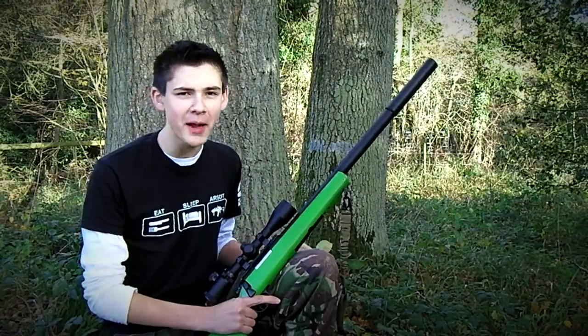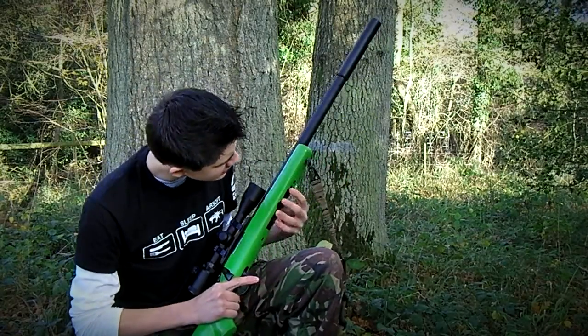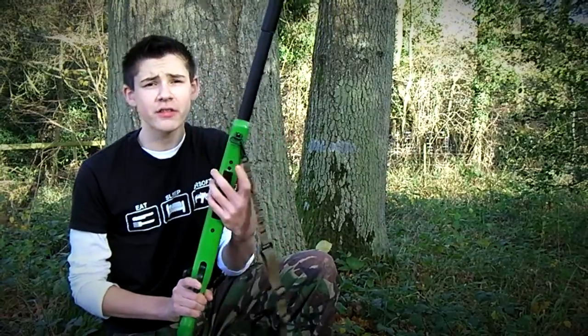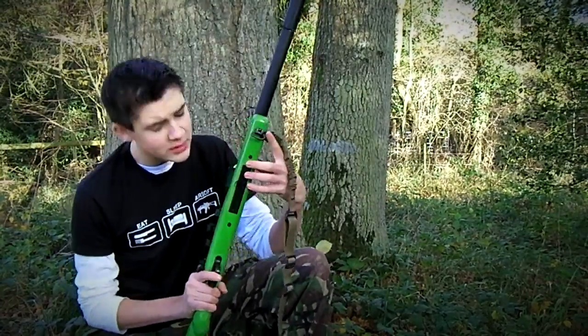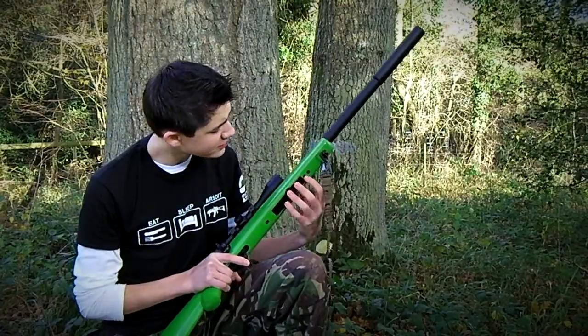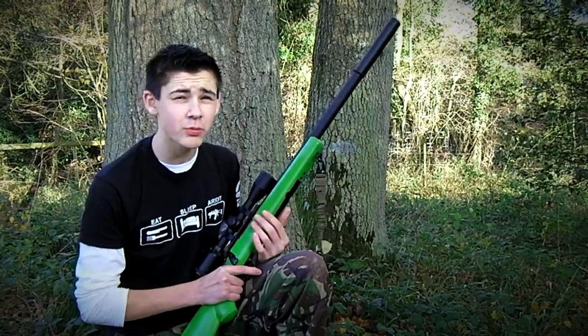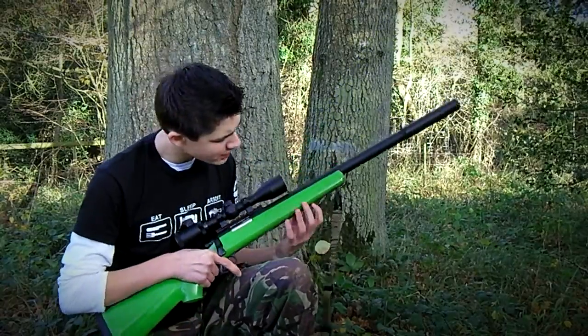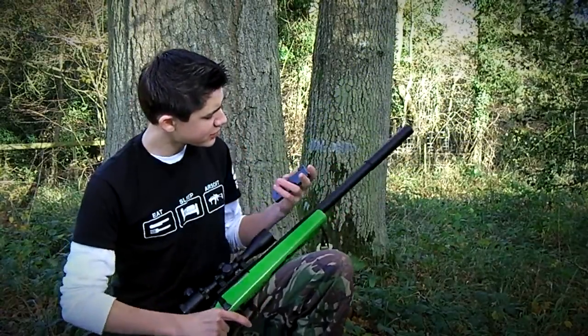Just briefly talk about the magazine. The magazine is a 30 round spring magazine. Magazine release is just in front of the mag. It's a nice little catch. It doesn't stick out or anything like that. Not as nice as the Warrior 961, may I say, but it's still alright. Magazine drops out nice and smoothly, nice and crisply.